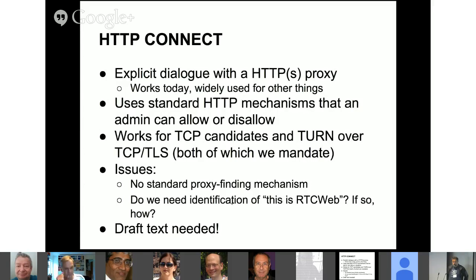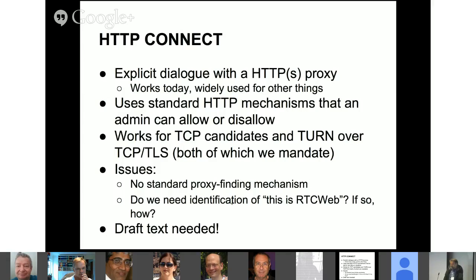That's the only thing we need to actually standardize and do. Then we can take that as a dependency and say browsers, once this mechanism is implemented, must support using HTTP CONNECT.